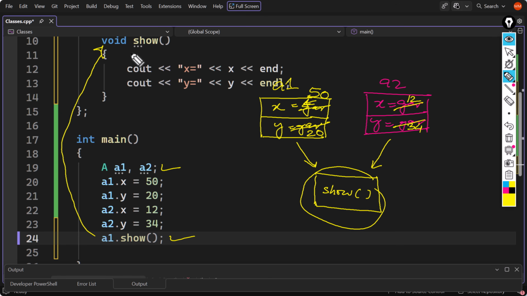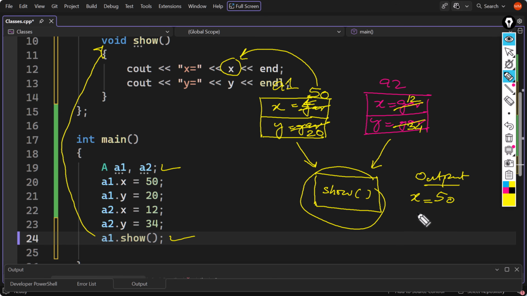In the definition, it will display x equals to at the output, and then the value of x of A1 is displayed, so 50 will be displayed here. endl will bring the cursor to the start of the next line.